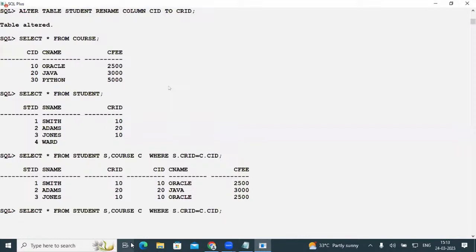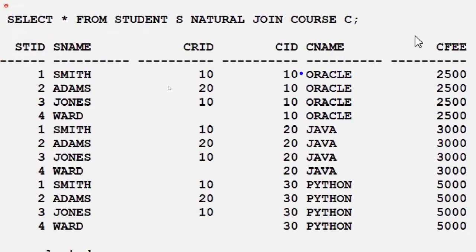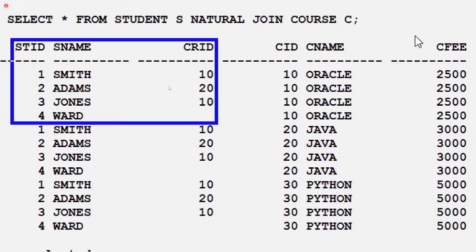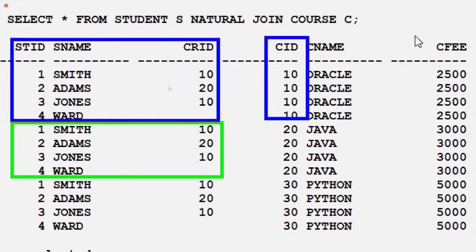Now I'm using natural join: select star from student natural join course. What happened? It shows some output, but carefully tell me, is this output a natural join or a cross join?